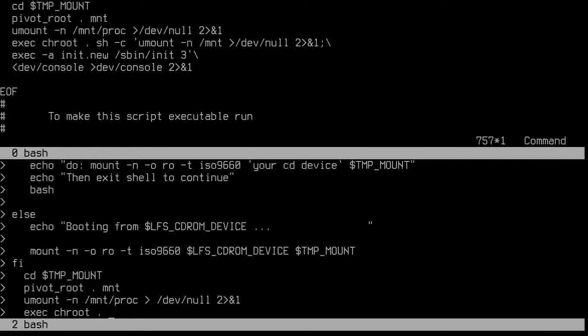Here we'll say dash, umount -n mount into dev null 2>&1. We'll say semicolon, new line.